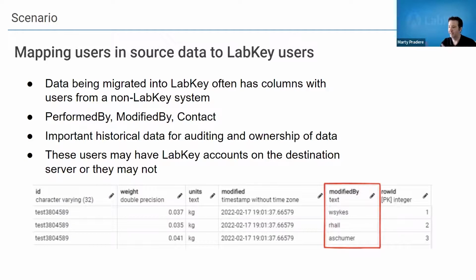And so you want to bring that all into LabKey, and you can bring it in just as a text field, and that's fine. That still gives you the full auditing, but sometimes it's nice to have it aligned as you start actually inserting data into LabKey, with those columns aligned with the same user that's logged as a LabKey user. Sometimes what we're importing is from somebody who left the place a long time ago, so you might not ever have a LabKey account for that person, but we handle that in a specific way for this particular use case.